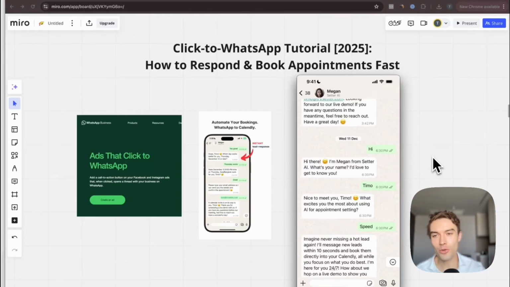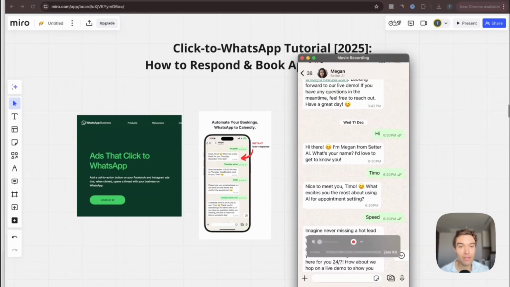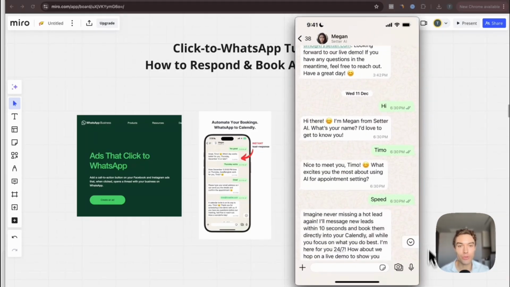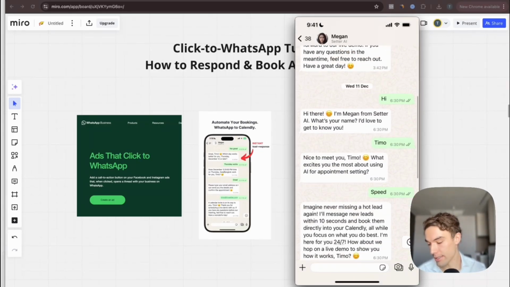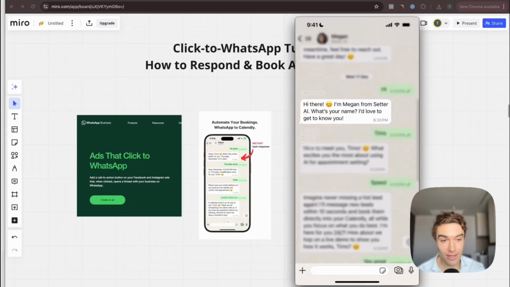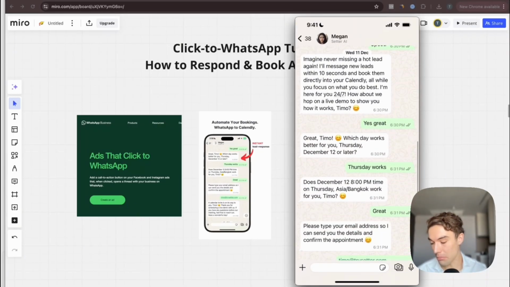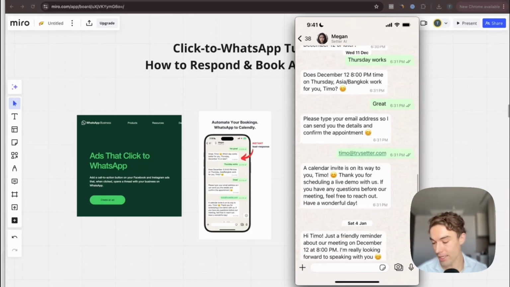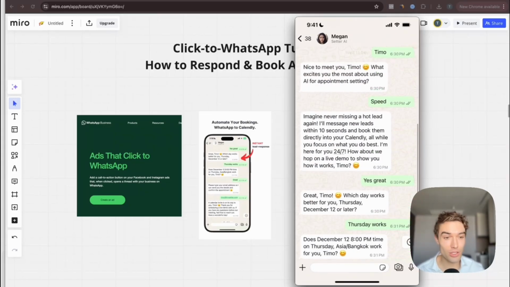Right, in this video, I'll show you how you create click to WhatsApp ads and how you automatically message your leads after that ad, and even how you reply to your leads automatically after they have sent a message to you, as you see in this chat here, right? Like I said hi, then the AI replied to the lead immediately and actually set an appointment inside of the chat. And all this without you having to lift a finger. So the lead messages, you automatically reply as a business, as an AI. And all of this I'm going to show you in this video.